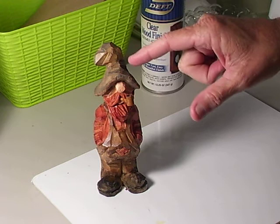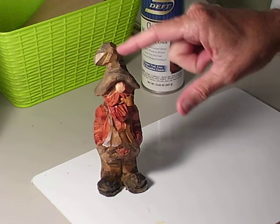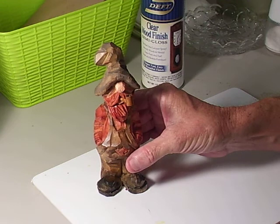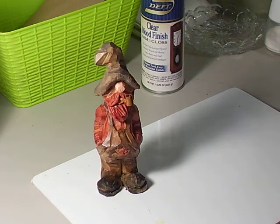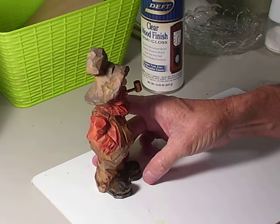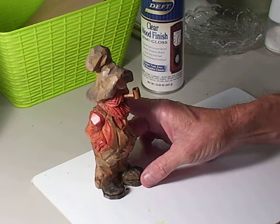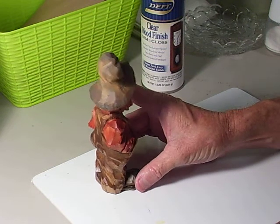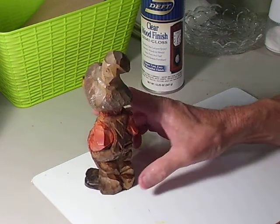As you can see, whenever I antiqued him, you see little splotches of gray and little splotches of brown in there, which gives it that aged look. He's been a fun project to do. Got the little corn cob pipe sticking out of his mouth, and that's our little figure — there he is, all done. It's been a lot of fun carving.